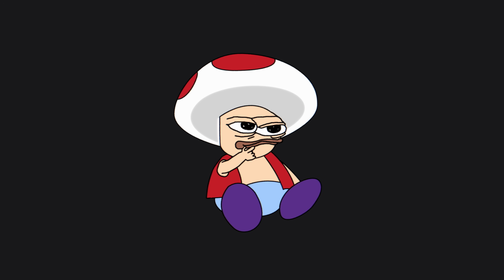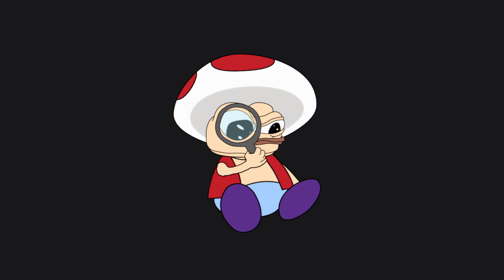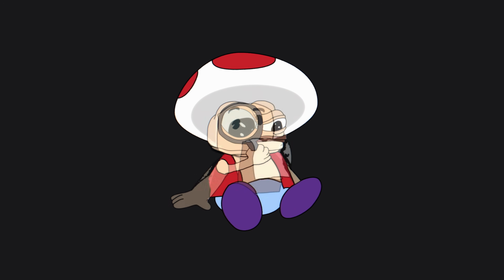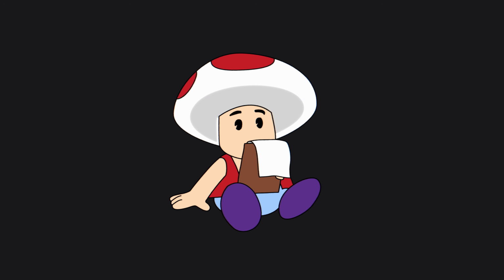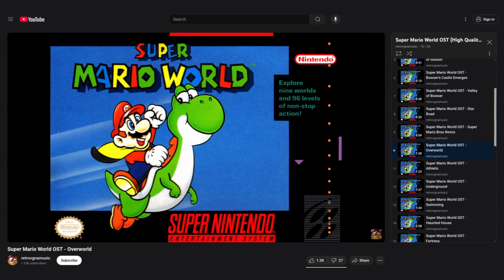To be fair, you could argue this is accurate, because the real game cartridge in a Game Boy Advance does produce an unusually loud 60Hz hum, just like in this release, but I still would probably prefer to listen to a version without it. The last thing I want to touch on is what this app could mean for the existence of Nintendo's music elsewhere.